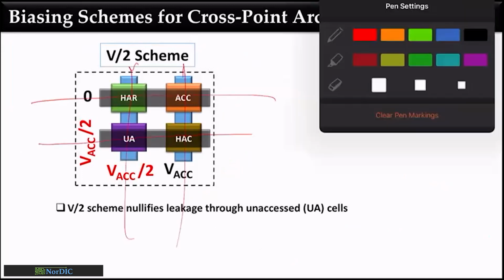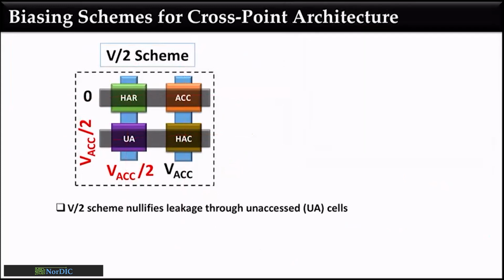And in between, you have memory cells sandwiched. ACC represents the access cell. All the other cells in the same row as the access cell are called half access row. They are in the row, and I'll explain half access later. All the cells in the same column as the access cell are called half access column. They're in the same column, that's why column, but I will explain half access in a second.